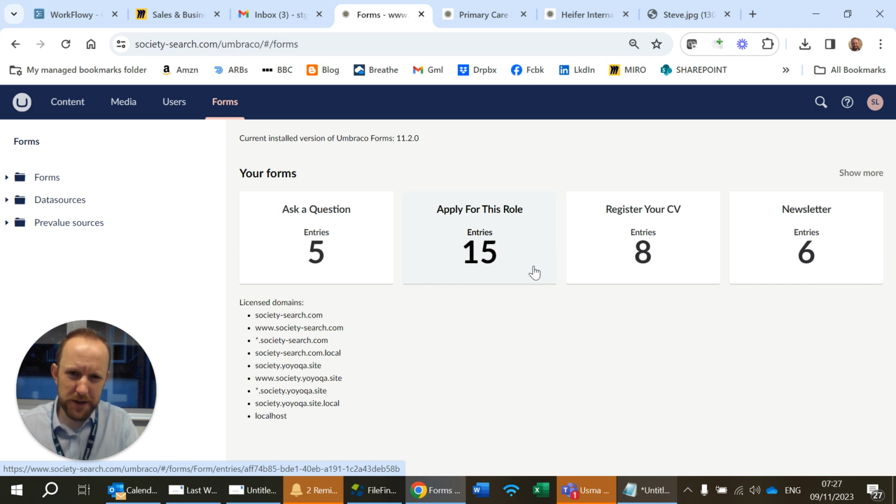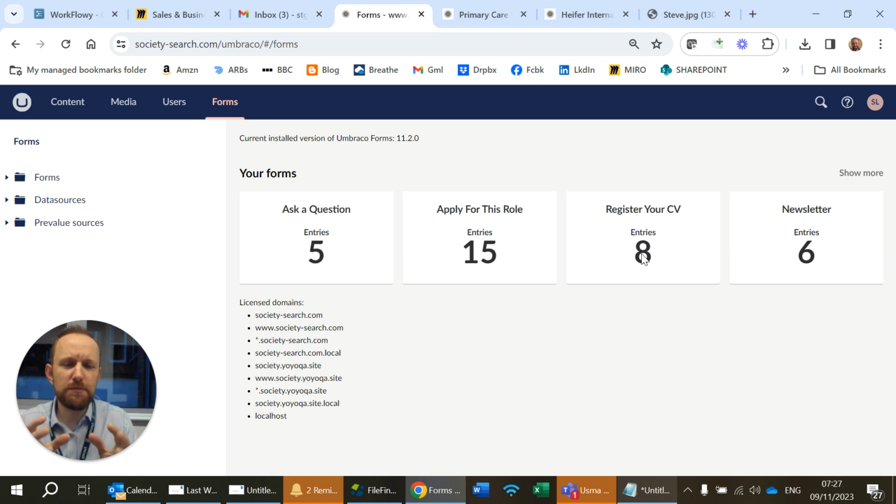These are the numbers since the website went live on Friday. And obviously, these people will be getting automatic email confirmations from the website. We will also be getting email notifications saying they've applied, or Adetic will be getting those email notifications in some cases.